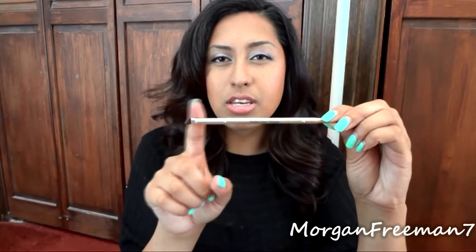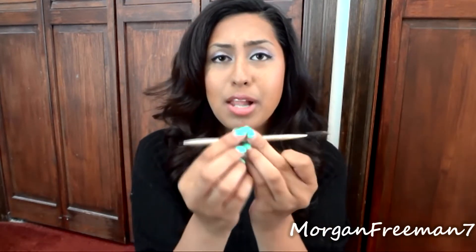The other brush is the e.l.f. Angled Liner Spoolie Brush. I don't really use the liner side, but I love the spoolie end. I lost my dual-ended brush from my Sedona Lace Vortex Brush Collection and have needed a spoolie for a while — I use it when doing my brows to take off any excess makeup. I've also been loving the brushes from the Kirkland line at Costco, which are a really great value. I might do a more in-depth review of that entire brush collection if you're interested.